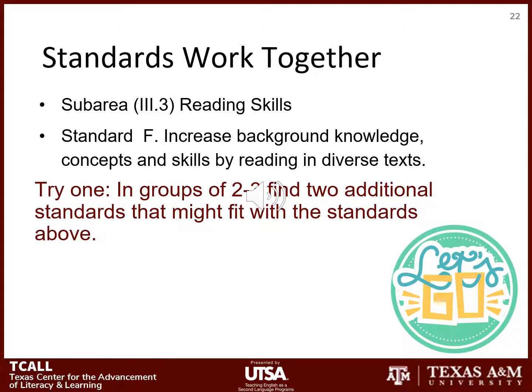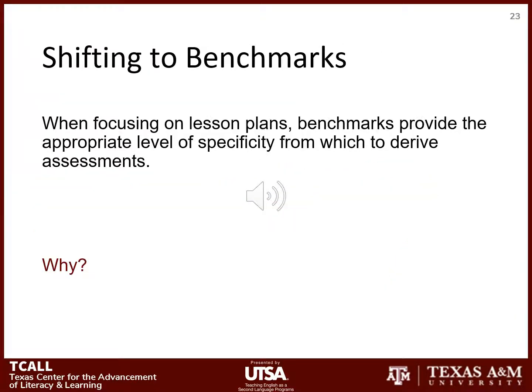So at the bottom of page 3 of your handout, you'll see a section that's called 4, Standards Work Together. And your task is to find 2 sets of 3 standards across sub-areas that work together. Before you do this, think about a lesson that you'll be teaching in the not terribly distant future, and try to put several standards together that align with that lesson that you have in mind.